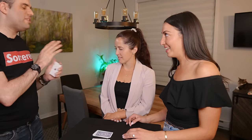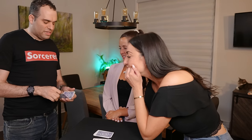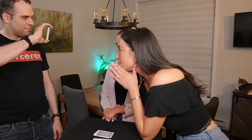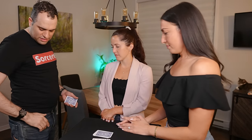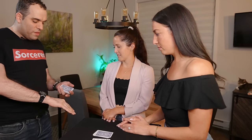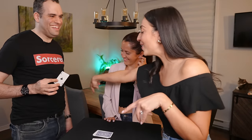I want you to see this, Kathy — nothing else in the pocket, just this one card. You thought of the Ace of Clubs. It's the Ace of Clubs. I'll be totally honest with you guys — I'm going to tell you how I do it for real. Here's how it gets to my pocket: it's not actually in the pocket, it's in my hands the entire time. This is called palming — the card is hidden in the hand. When I hold the cards like this, you can't see it. Then I go to the pocket, reach in, and the card is right there.